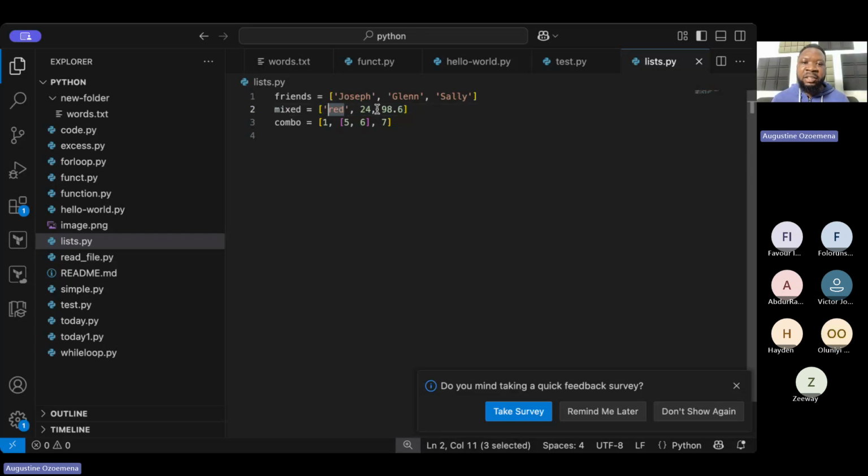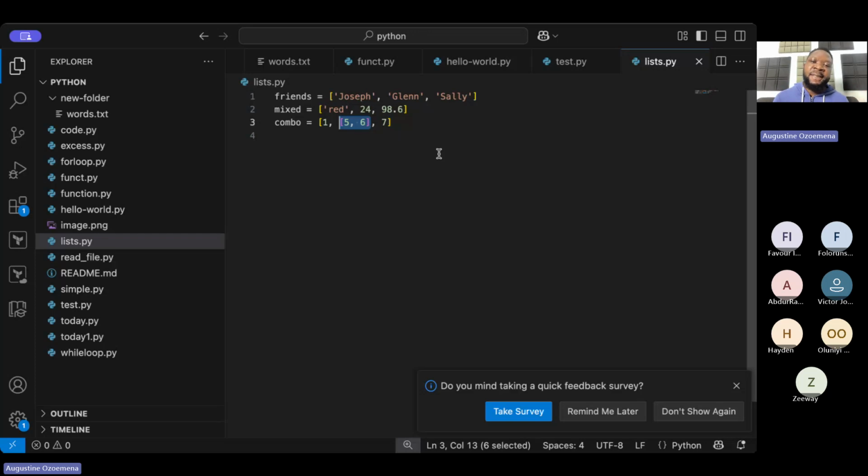You can even add numbers. Python knows that, hey, this is a list, and as long as you are separating each one of them with a comma, Python knows to deal with them separately, right? You can even have a list inside the list. So you could have a list of numbers that has another list of numbers inside it. So lists are very, very flexible.